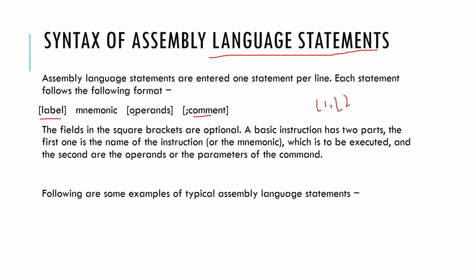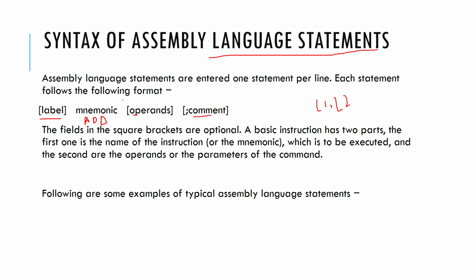Next is mnemonics. Mnemonics are the operation names that need to be performed, like add or sub. We already discussed mnemonics. This collection of mnemonics is known as assembly language. Just like add, sub, multiply, and divide. What operation we are going to perform, it defines using these mnemonics. Understood?